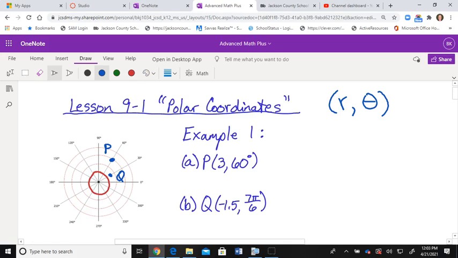Wait, so how do you know that it's negative? Because it says negative. No, but I'm saying on the point. On the point, because I went opposite the way 210 was. So we go the opposite. If it's negative, you don't go towards 210, you go away from 210. The exact opposite angle. How'd you get 210 out of negative 1.5? I didn't. I got 210 out of 7 pi over 6. I changed that radians to degrees. Oh, so you just flip it to the other side if it's negative? If it says negative radius, you're going opposite 210 degrees. Okay? Everybody good on example 1?